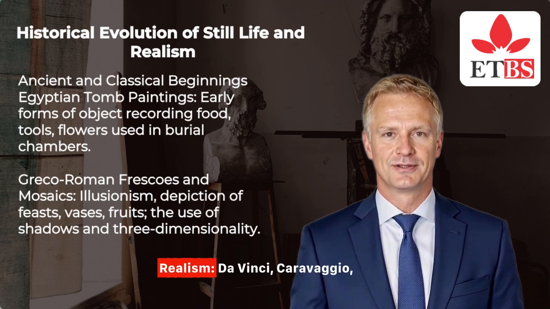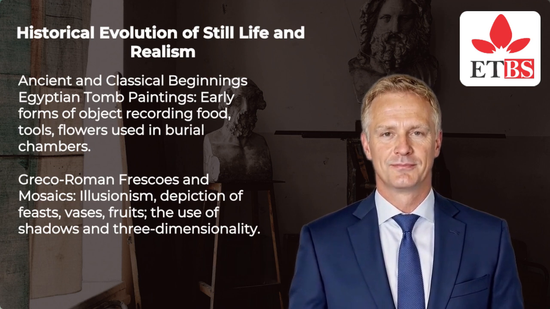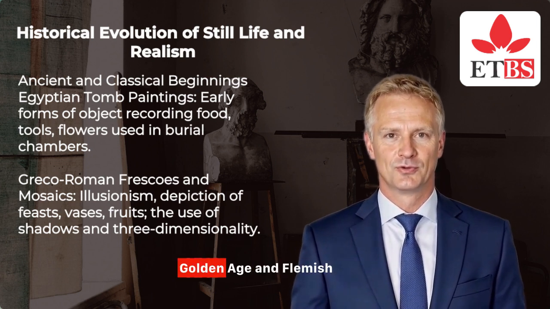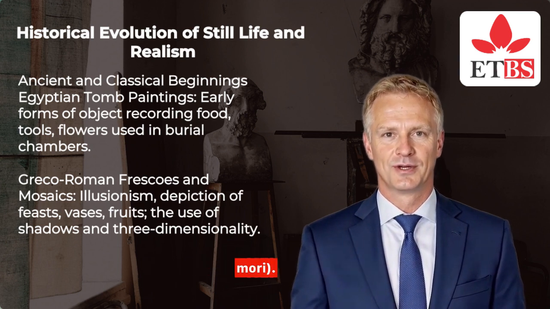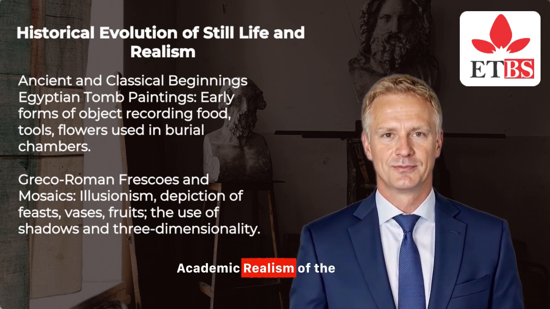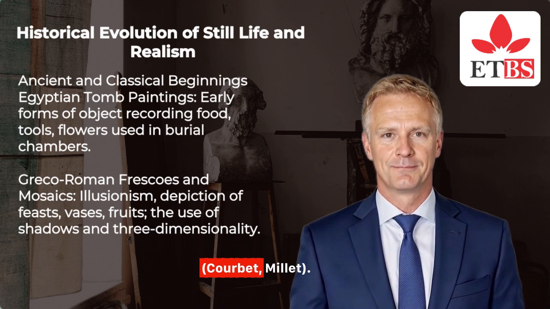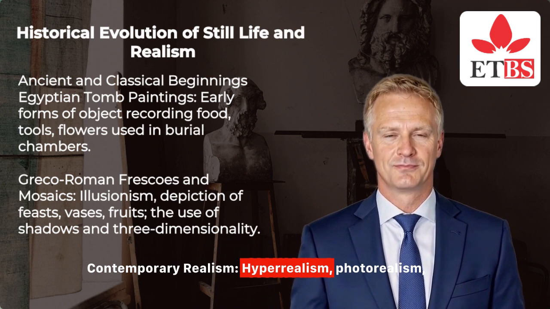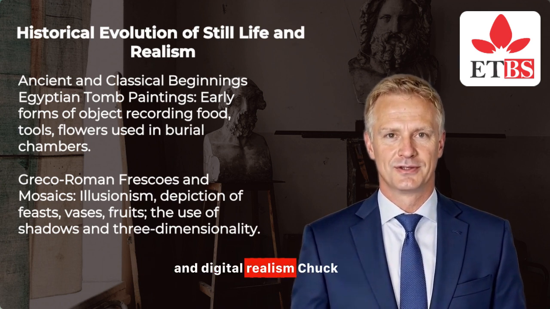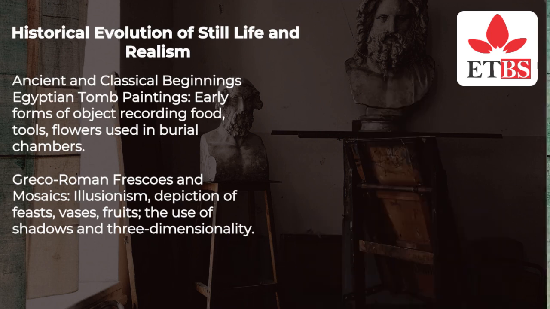canon: Renaissance realism, Da Vinci, Caravaggio, and the evolution of optical realism; Baroque still life, Dutch Golden Age and Flemish influence, Vanitas, opulence, memento mori. Academic realism of the 19th century, focus on labor, peasants, everyday objects, Courbet, Millet. Contemporary realism, hyperrealism, photorealism, and digital realism: Chuck Close, Audrey Flack, Roberto Bernardi.